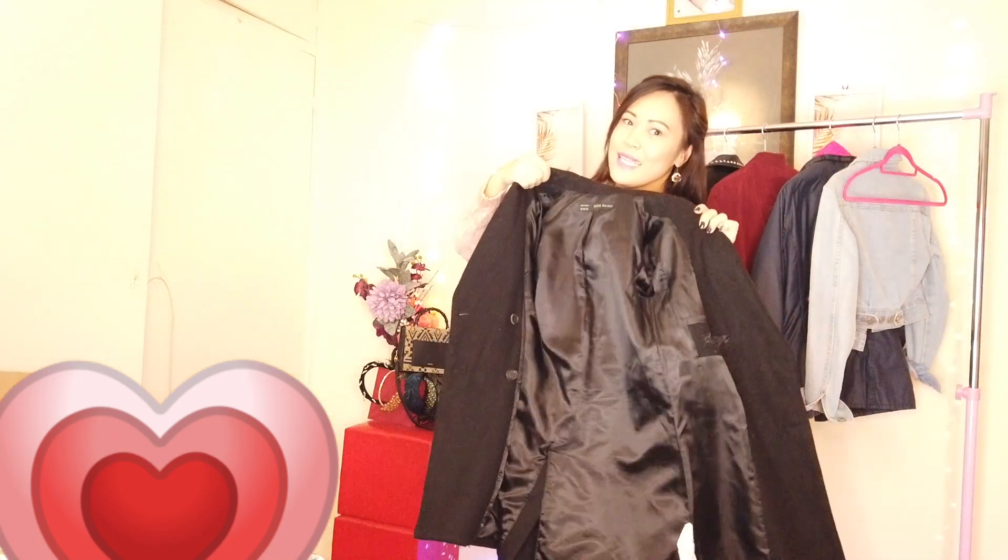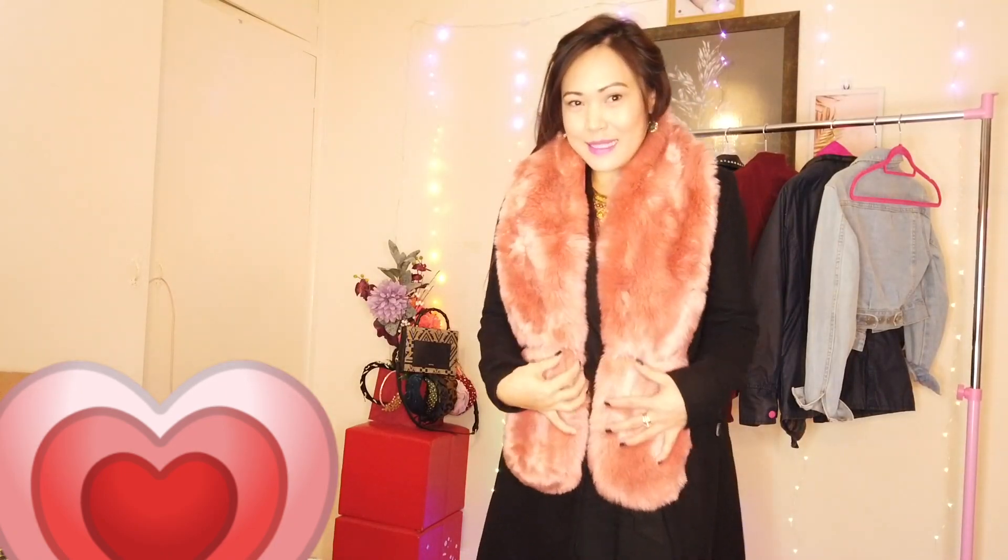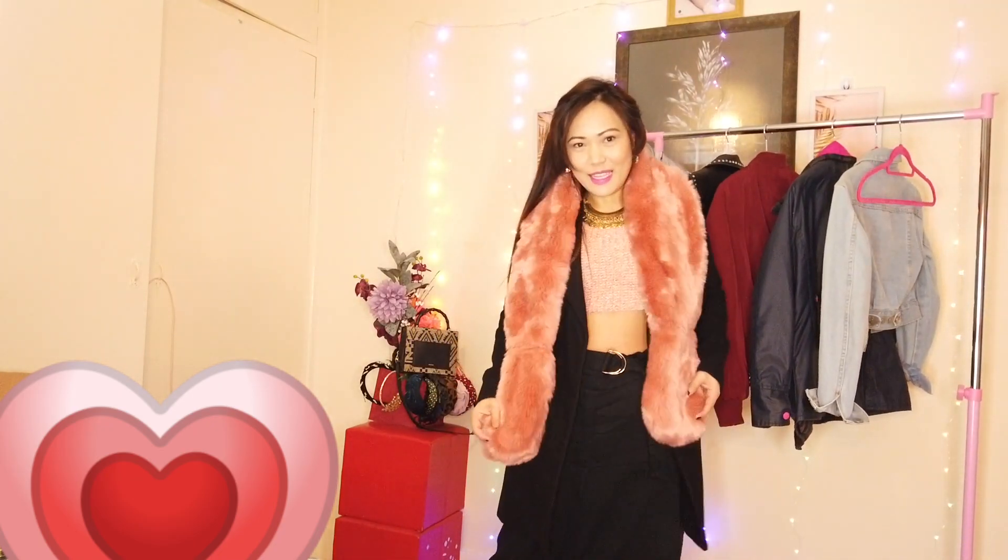Now I'm nearing the end, trying on this last coat from Zara. It's a bit tight on my arms since this is size 8 and the wool won't stretch, but it gives a formal look which I like. I'll leave it open since it's a little tight. The scarves I'm going to use include this fairy scarf from Miss Selfridge - I really fancy it, it gives a vintage look like you're wealthy or something. I didn't expect it would look so nice with black! This synthetic fur feels very smooth and soft and looks like it's from a luxury brand.